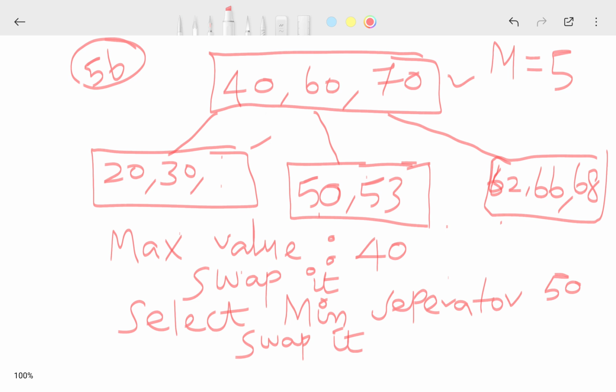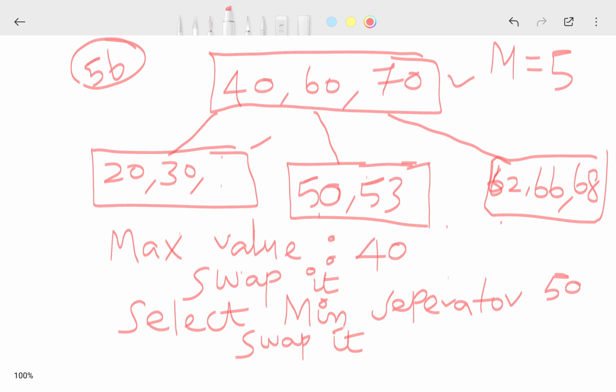And then the maximum value in the left subtree is placed in the parent. So just select a maximum value from the left subtree and place that maximum value in the parent, and then the value that was stored in the parent is placed into the place of the deleted key. Or, for your understanding, just select a maximum value from the left subtree and swap that maximum value with the deleted value.